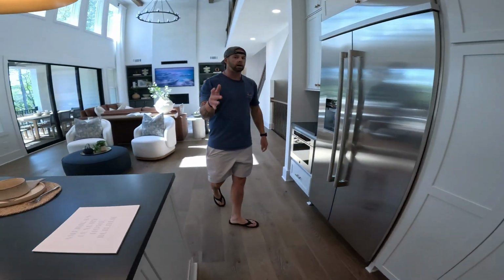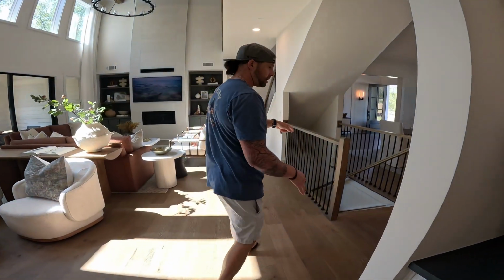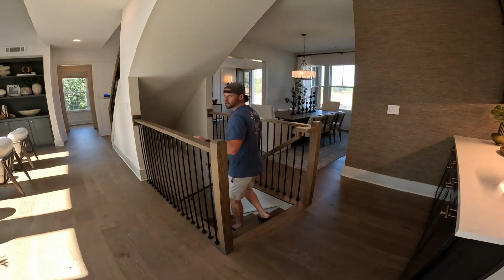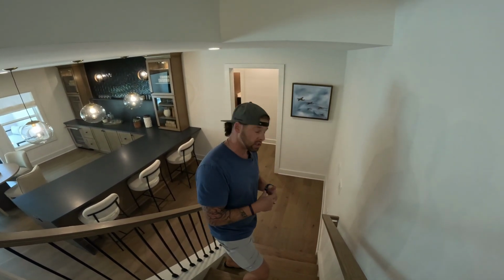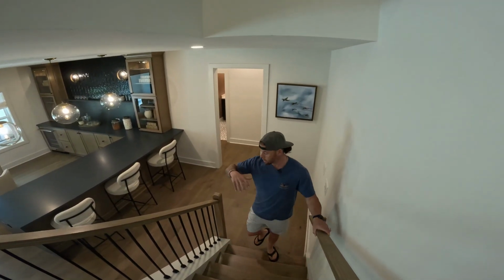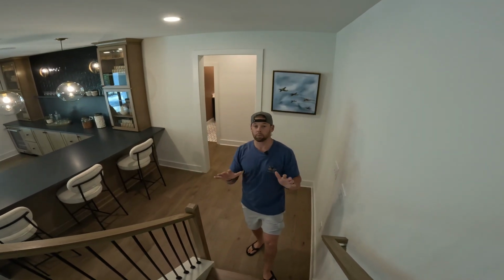All right, so we talked about what's back there, and we talked about going down here, and I think this is way cooler. So let's go down here first. Okay, first surprise. This is surprise number 1. Toll Brothers buys certain lots where you can build basements, and this is a lot that was available to build a basement. Now, when you buy a home and you add the basement feature, this is typically not finished. In fact, Toll Brothers will not sell you the home finished like this.